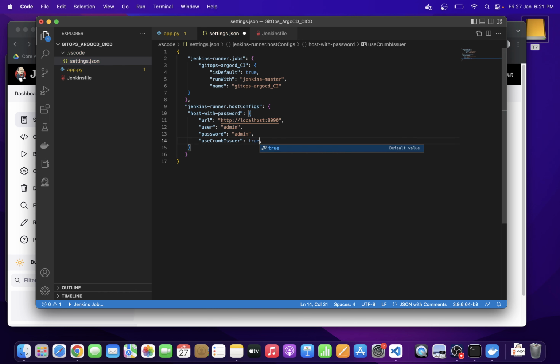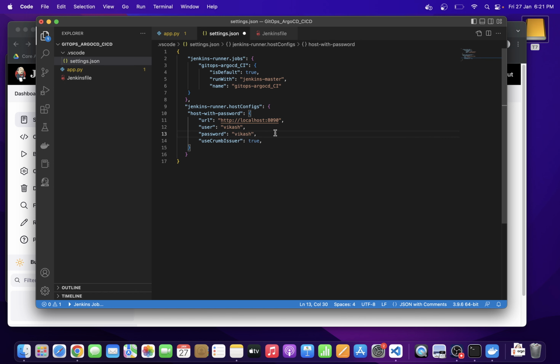Here, see what things you have to mention: the user, the Jenkins username, and the Jenkins password. This is what I have given. Here you have to mention your Jenkins URL. This is the URL we have.